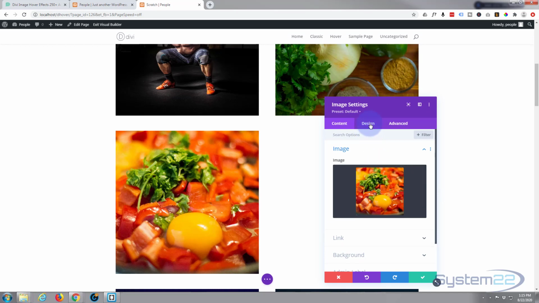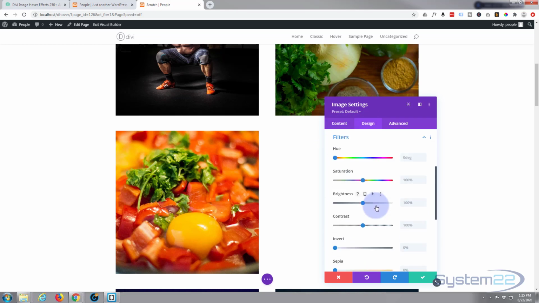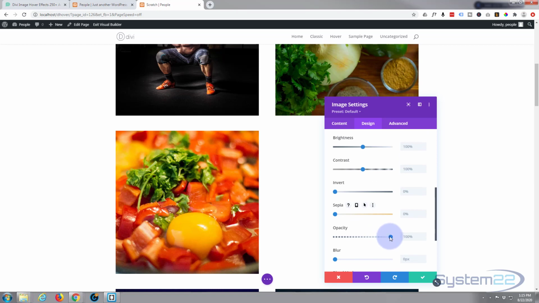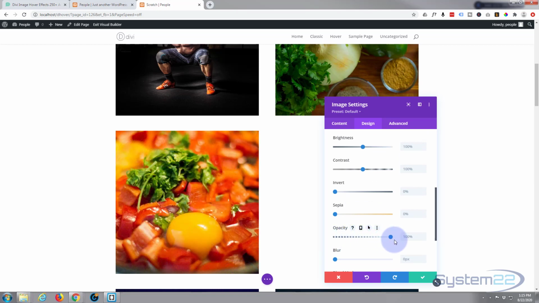Now when we initially look at this, I'm going over to the design tab, I'm going to go down to filters. When we initially look at this, we don't want to see it at all. So we're going to see the background image like that. But I'm going to leave this up for a moment because when we're not hovering over this, I'm going to really blur it out and mess it up so that it fades in and takes its shape back. So the first thing I'm going to do is work on the blur.